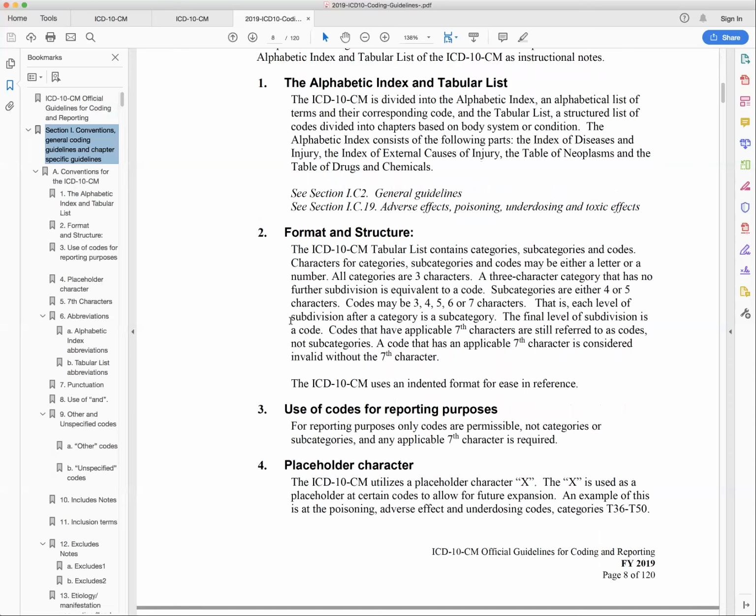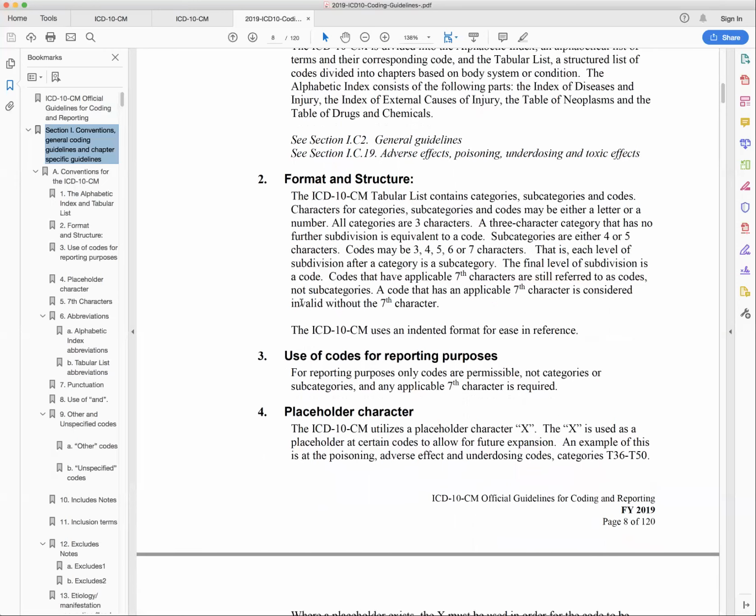So the format of codes, as we're mentioning here, the first 3 characters is what we call the code category. And you may have a code where 3 characters is actually a complete code. I-10 is a good example of that. That's the code for hypertension. It's only 3 characters long, and that is a full and complete code. Other codes may be all the way up to 7 characters. So anywhere from 3 to 7 characters may be a valid code. After the first 3 characters, when you have more than 3, you will have a decimal place. So it'll be 3 characters, a decimal place, and then up to 4 more characters.